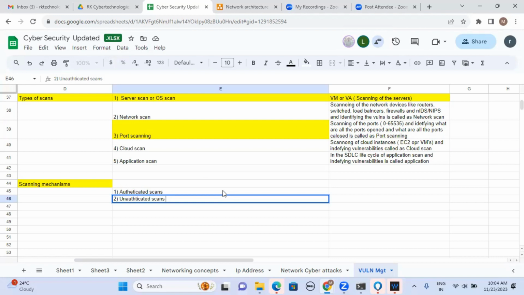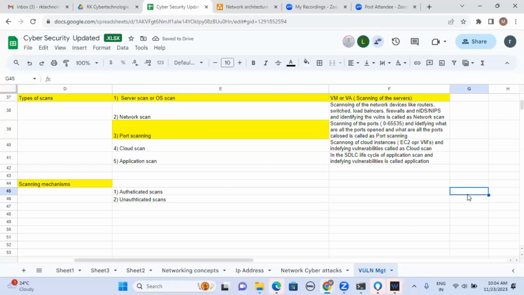Every server or every system contains different types of access or roles, like user access, local admin access, admin access, service account access, and so on. But whenever you want to do any authenticated scanning, we always have to give admin access. As per the rootkit attack, we already discussed that every server, system, application or database has different types of accounts: user account, service account, local admin, and admin. If it is Linux, we have root, and once again in Linux, we have a sudo account. So these are all the accounts.